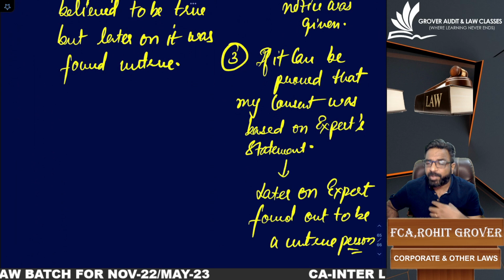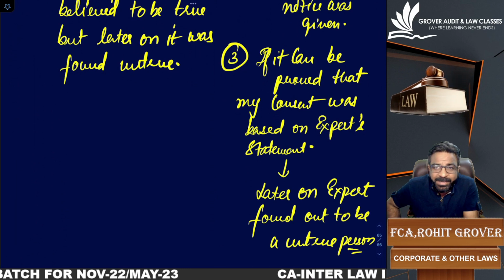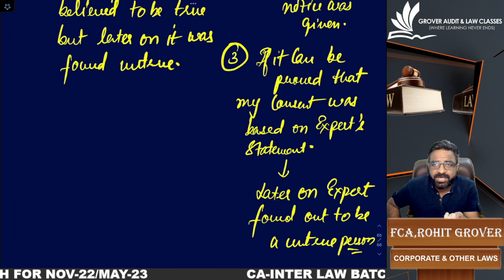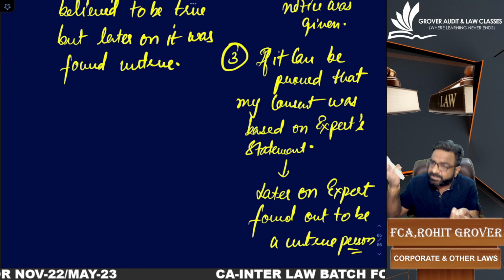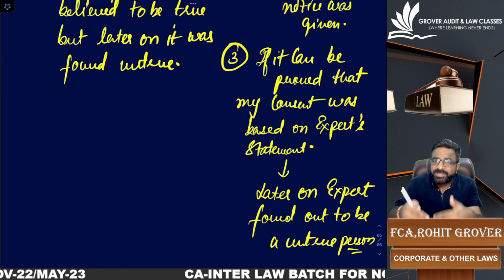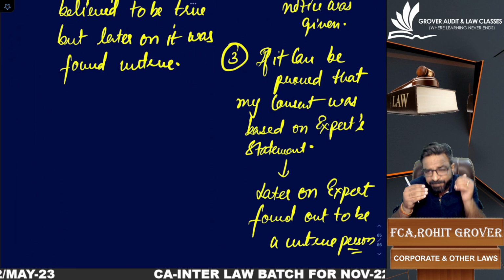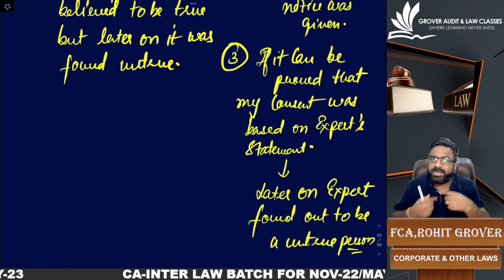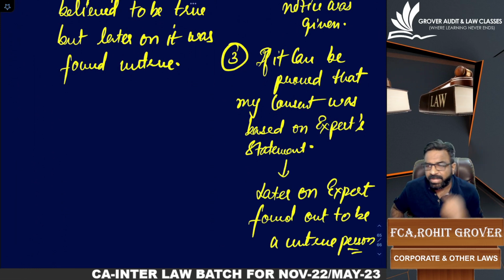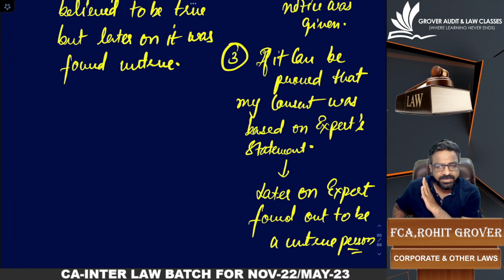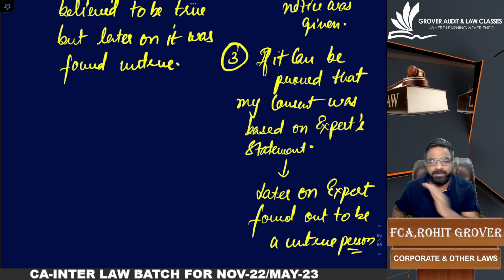The same is the case here. I, as a promoter, gave the statement, but I gave the statement on the belief of an expert. The expert was an unfaithful person, the expert was the untrue person. If I am able to prove that in the court of law, will I be punished? Answer is no. I will not be punished.